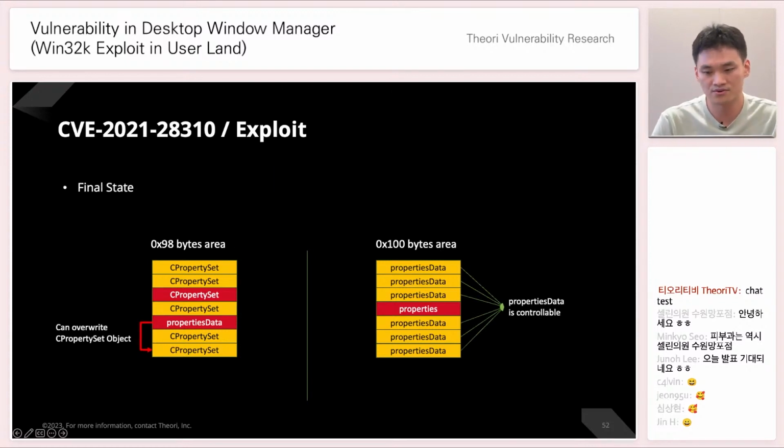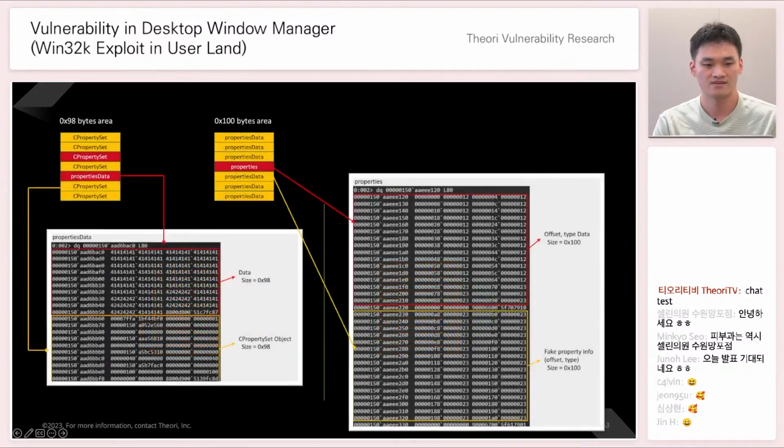Because we can control the contents of properties data, an arbitrary offset value can be injected. By this malicious offset, we can overwrite the data of the CPropertySet object. This is the real memory layout from WinDbg. The data is nicely organized.